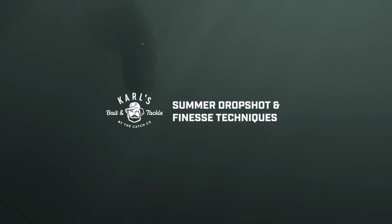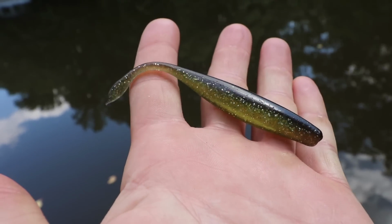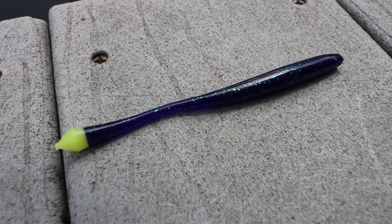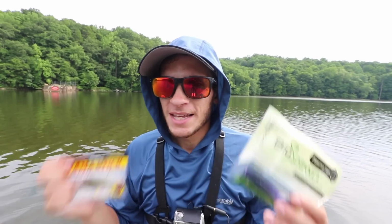Today I want to show you two awesome drop shot baits that you need to have tied on for that midsummer drop shot bite. So the two baits I'm going to show you guys today are going to be the Biospawn Plasma Tail and the Lucky John Hammer Stick. Both of these are really awesome to throw in the summertime. They both have a little bit different actions to them. The reason they're so great is that they're really small in size. The Hammer Stick is only 3.5 inches and the Plasma Tail coming in at 4.5 inches, but these are really good for getting bites when it's super tough out.